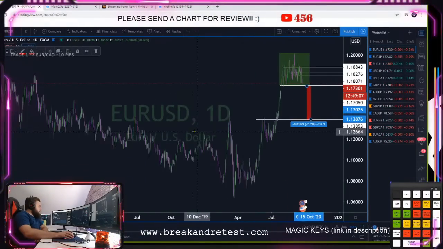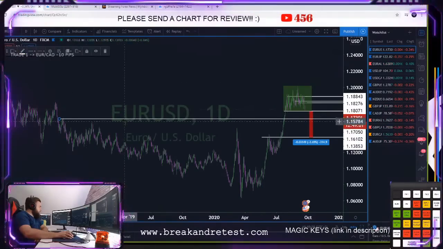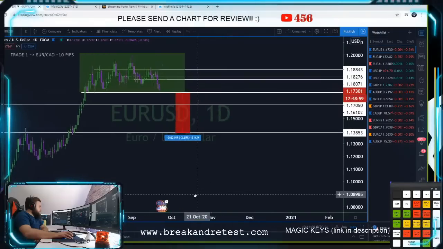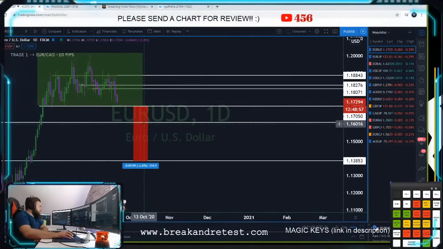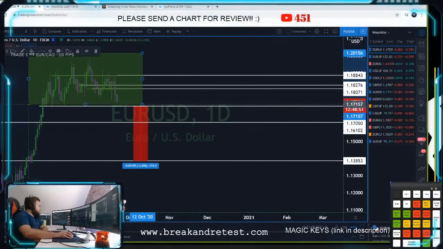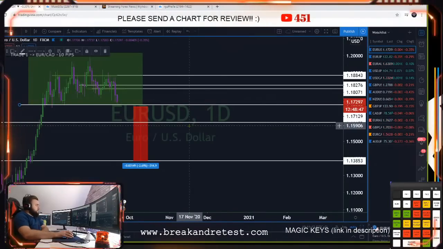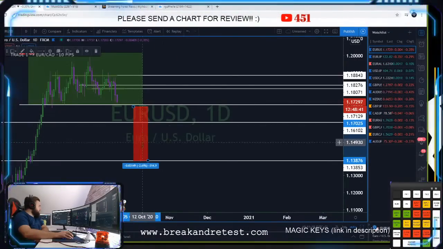But we have the levels from before that might interrupt the move first, before going that far. So still we have a good range. At least 100 pips is gonna be guaranteed after the breakout out of this consolidation, because we know what happens after such a big consolidation box. Big moves expected, of course.